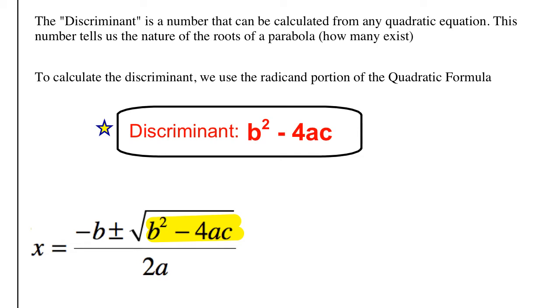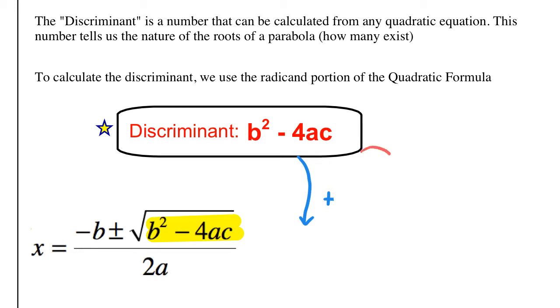Now, before we even get into the notes for what the different possibilities are for the discriminant, let's try to break it down ourselves. When we calculate this, and remember a, b, and c are all coming from the coefficients, so those are going to be numbers that we plug in once the quadratic's set up nicely in standard form. What are the different outcomes that could happen? If I calculate this in the most general sense, one thing that can happen is I could get a positive result. I don't care what the actual number is, but I can get some positive.